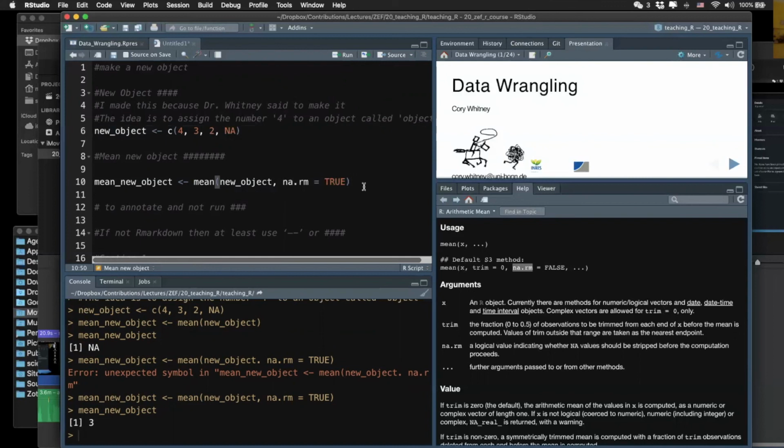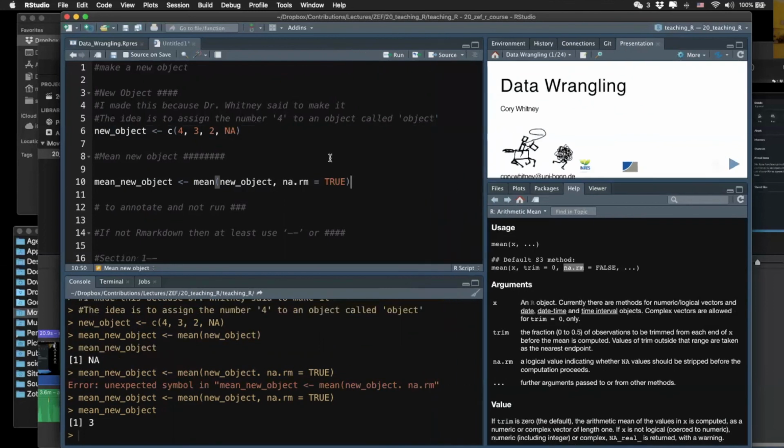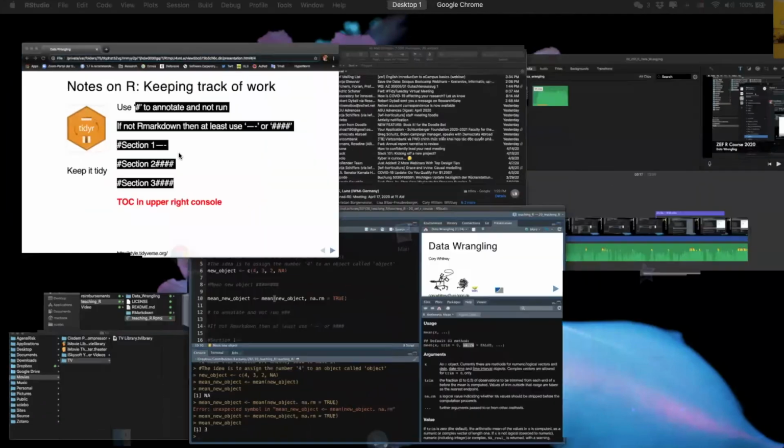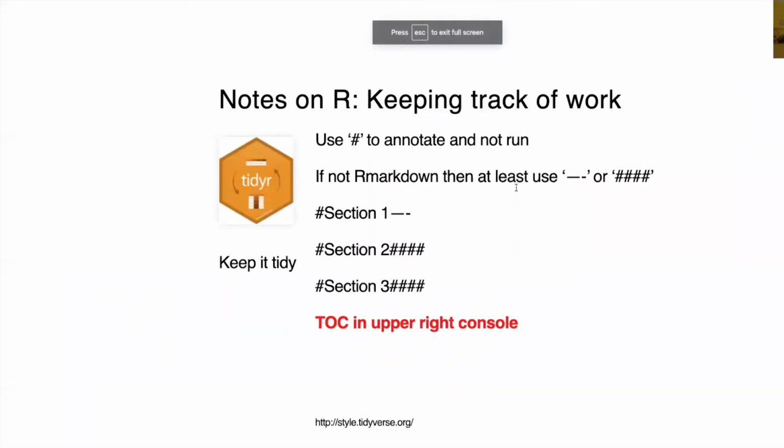Okay. I think that's it for that. The main takeaway is not any of this mean stuff. The main takeaway, and I hope I can save you a lot of time, because I certainly lost a lot of time not being able to communicate with past me and being a bad collaborator for future me. So I hope I can save you by providing you with this feedback. Please use these options and give yourself good code annotation so that you can find out later what it is that you did in the past. You will thank yourself.